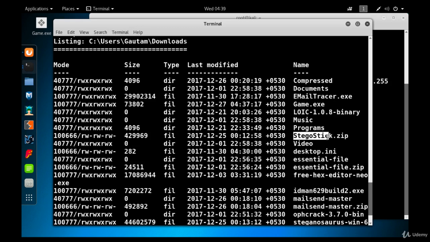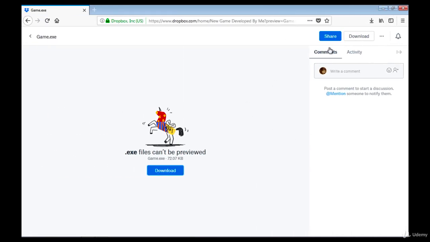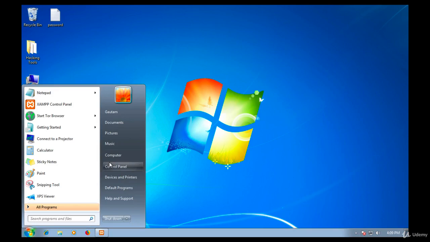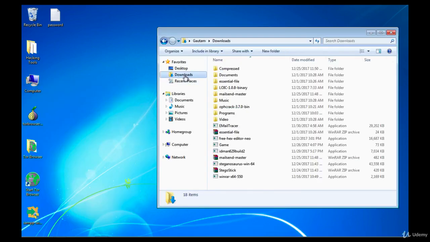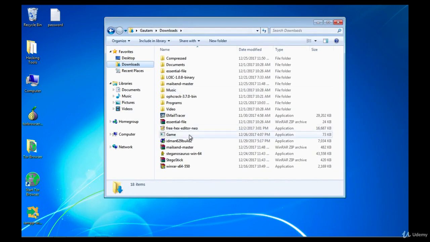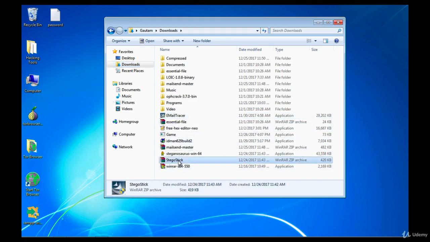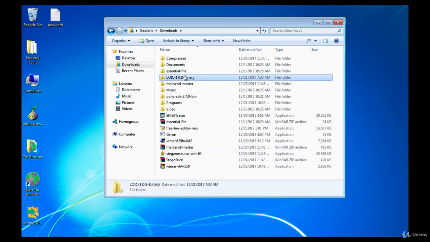Go to your Windows machine and check. Go to downloads, and you can see the same files our victim has: email tracer, stegostick, loic.